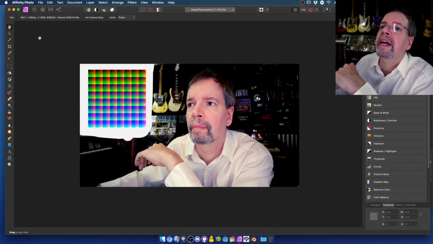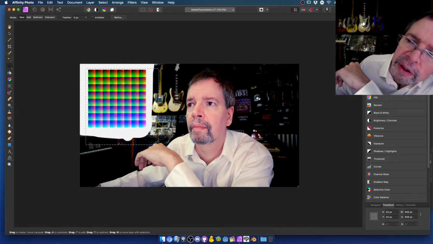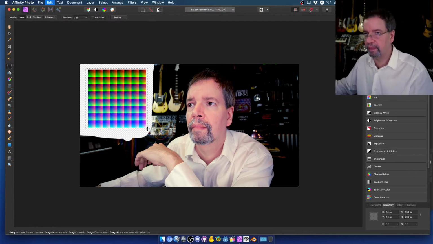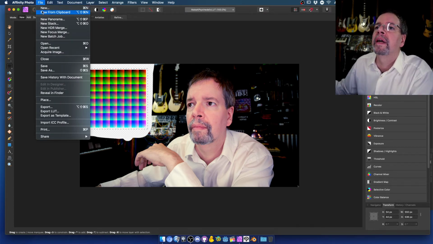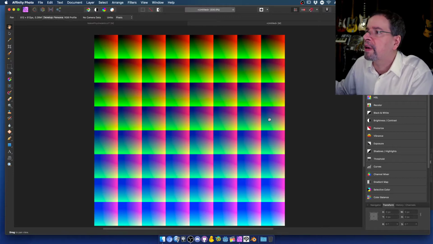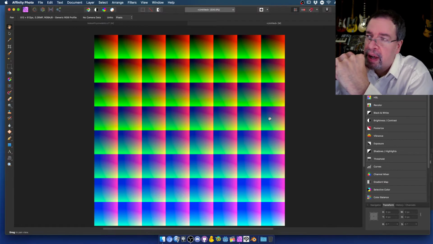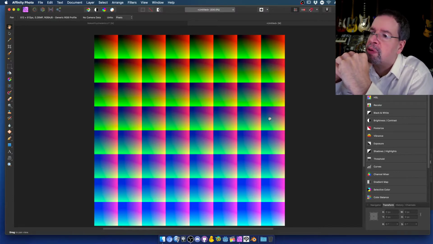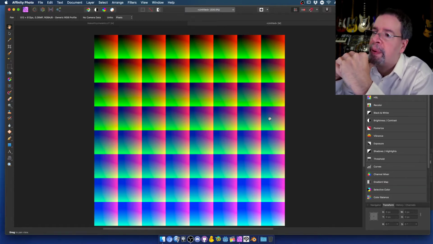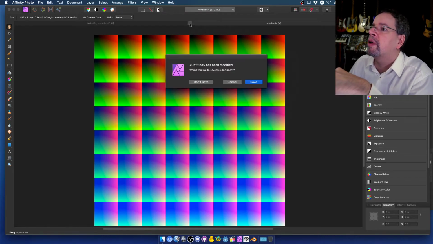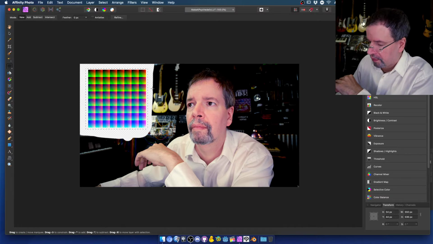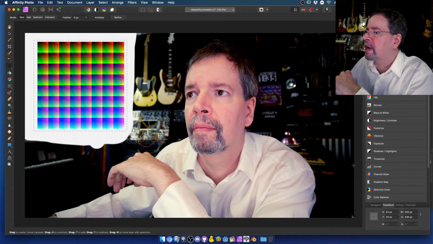If I was to take this and hit the marquee tool and select it, do a copy, and then new from clipboard, it's going to give me another one, and this is Affinity Photo, which I quite like for this purpose. I like it for adjusting things, and it's reasonably priced compared to like Photoshop. And if you're copying something against a transparent background, it's going to copy only the pixels that it sees. So what it's done is it's given me exactly 512 by 512 pixel image. This is going to come in useful. We don't need to keep it, and we'll close it. And in fact, I can put this back up to full size.